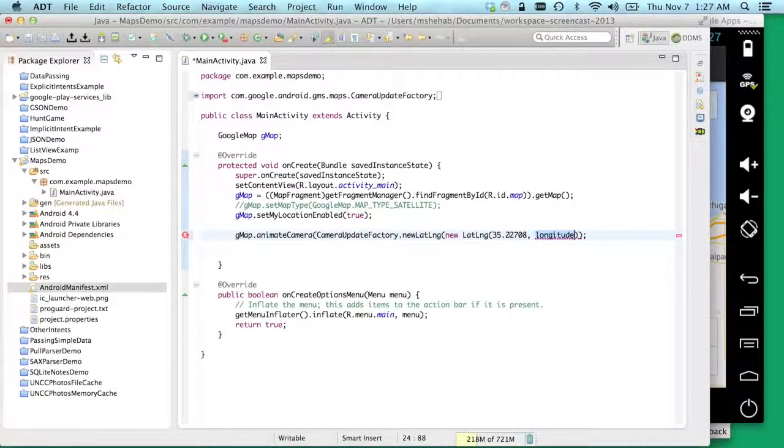The long is minus 80.84 and so on. So now you could see this is trying to animate the camera somewhere else. Okay, so now I'll run this again.